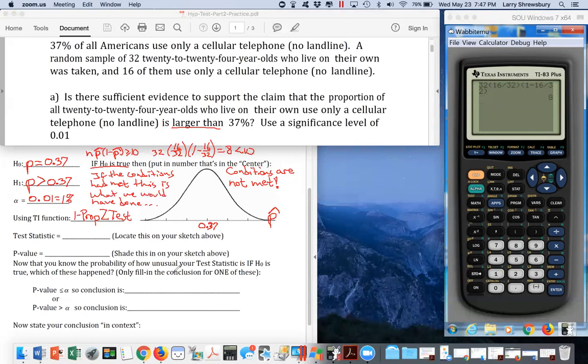So that's what I want you to do. Don't think that, oh, conditions are not met, I'm just going to leave it blank. Well, here's why you don't want to do that. Because you'll be missing out on a valuable opportunity to begin practicing hypothesis tests. Because the purpose of this is you're running these concepts through your head. So that's what I'm doing here, I'm reminding you of the concepts you should be thinking about. Because once you understand and remember the concepts, then it's much easier to do hypothesis tests after that.